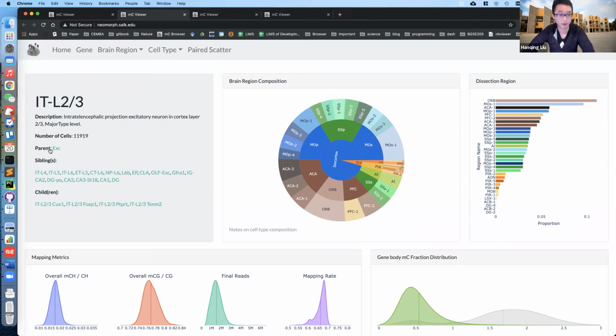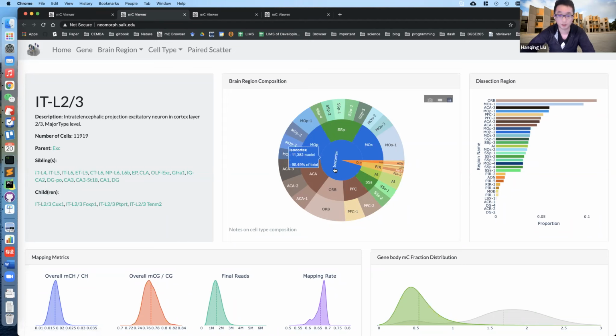You can go to its parent, which means the upper level of cluster definition, the excitatory cell, or you can go to its siblings, which are other major types identified from this excitatory major type cell class. And you can also go to its children page, which are subtypes identified from here.